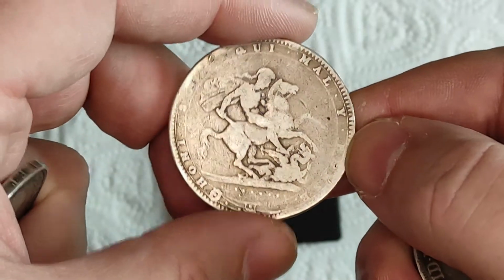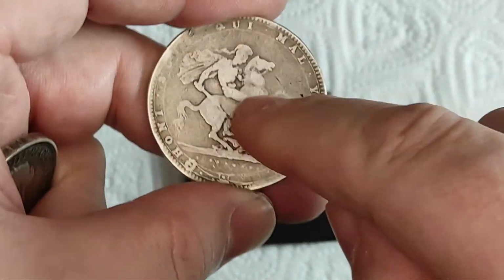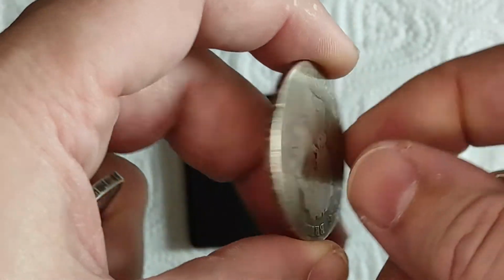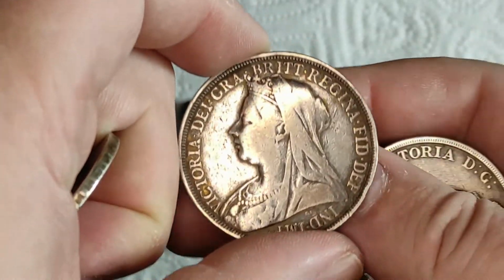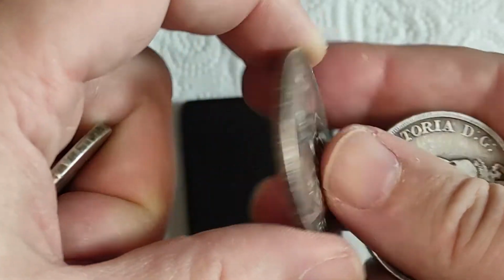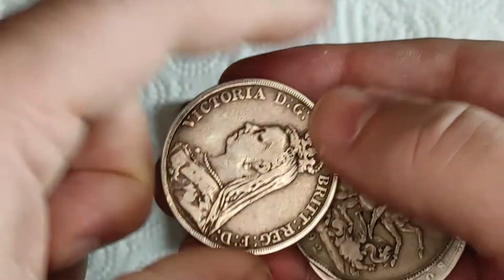But they're very good for telling you exactly what is in a coin. It would give you a reasonable indication of the actual percentage of silver that's in it. It will tell you how much copper's in it. It would also tell you what other kind of metals might be present, which could be interesting on these older ones actually.